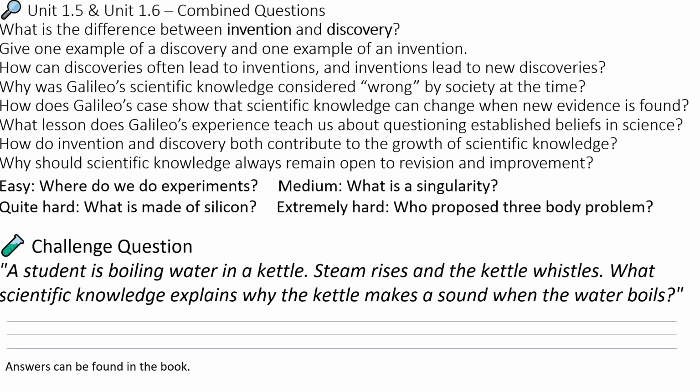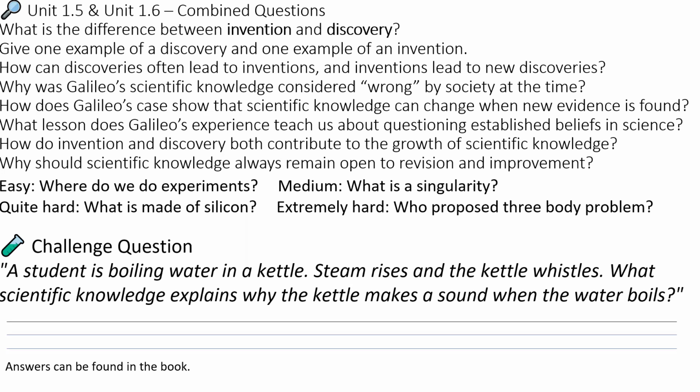And how can discovery often lead to inventions, and inventions lead to new discoveries? Discoveries can often lead to inventions because after you have found an element, then you can discover another element by experimenting. And inventions, just like a new telescope, can make us discover a bigger planet, maybe far away.